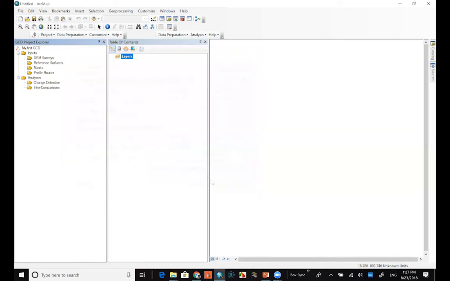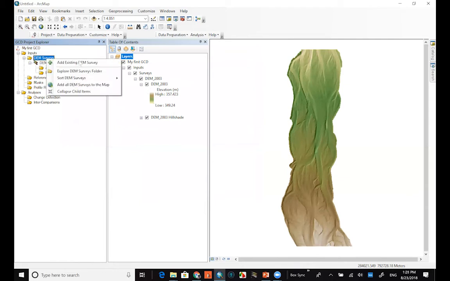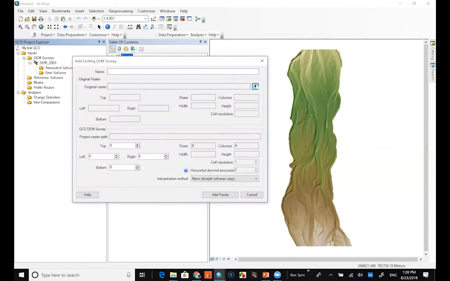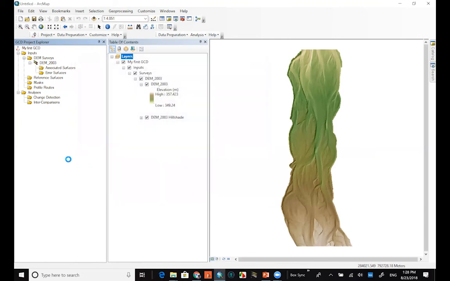Okay, so we add this raster, it makes a copy of it from disk into our project and adds it to the map with hillshade and symbology. So that's one. We can come in, add another. So there's my 2004 versus my 2003.